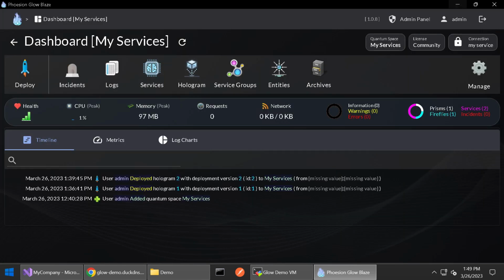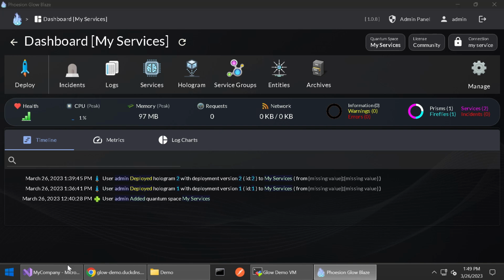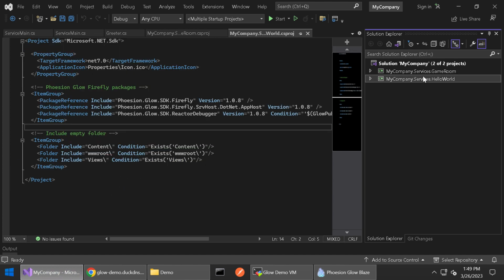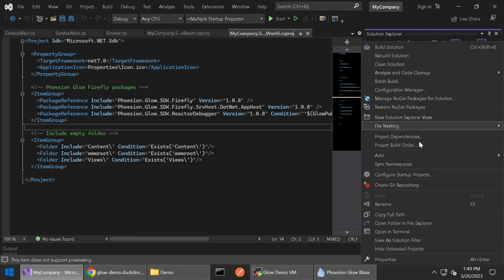For the next step, we will see how easy it is to create and deploy a new microservice in our application. First, let's create a new project for the new service. For more information about creating new services, you can watch the previous video.